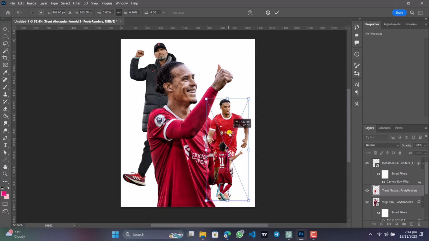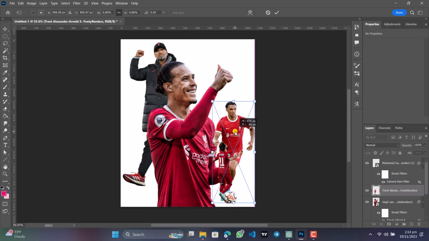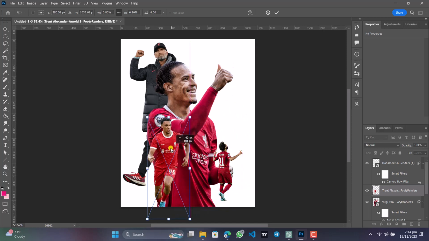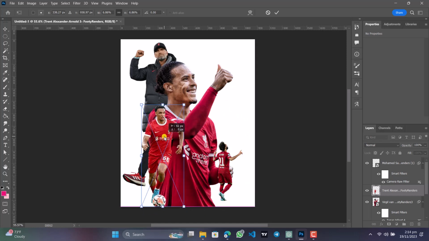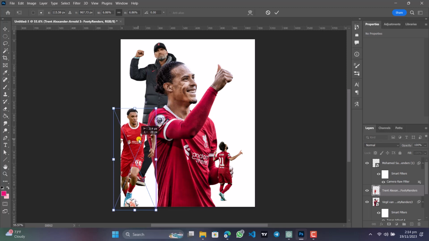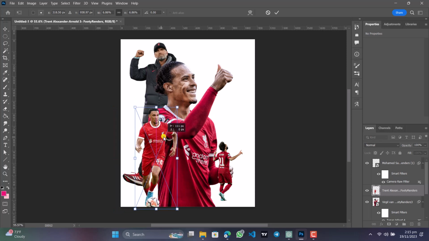There's already Salah to the right. It'll be too tight that way. So I think I'm going to place him here. I want Klopp's foot to show, so I'll place him just about here.